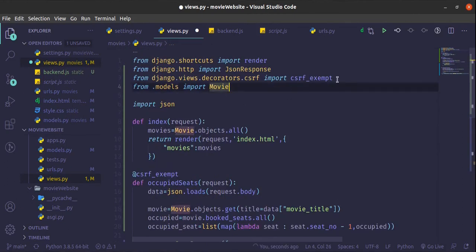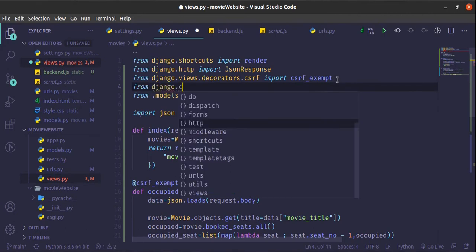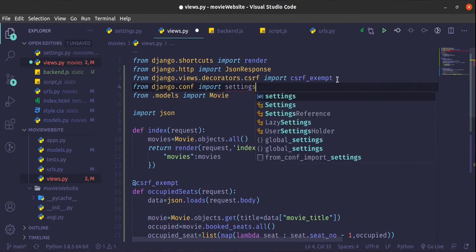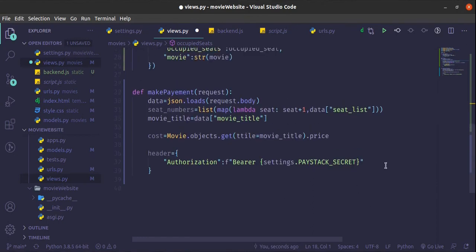So from django.conf import settings. Okay, so now we have settings here.